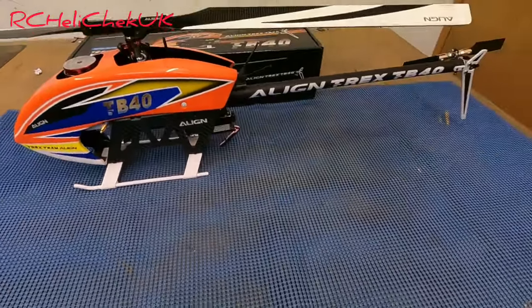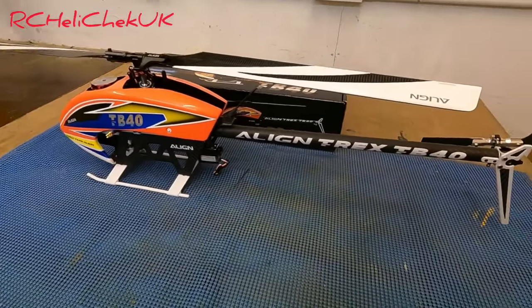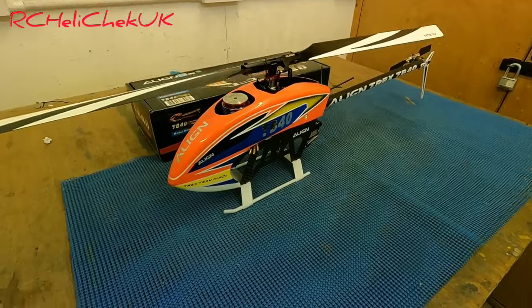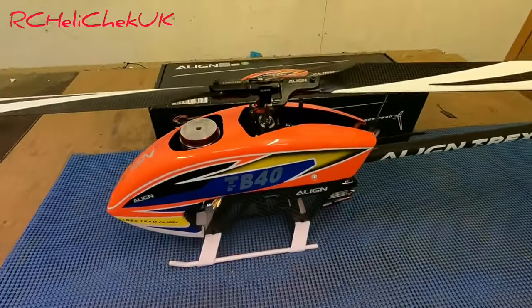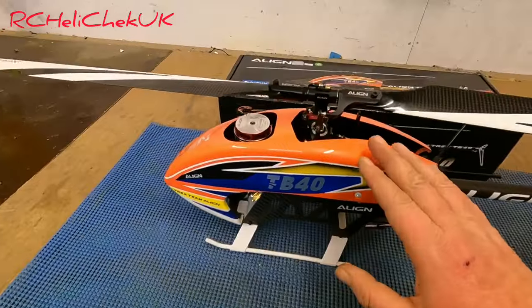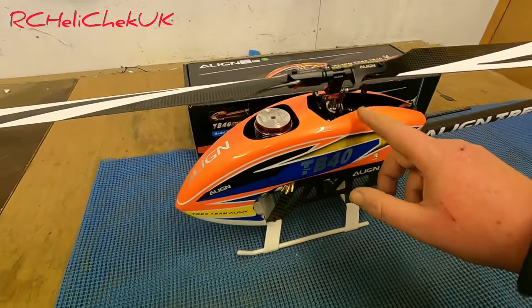I am liking this. I've not got the 470 here with me, but looking at it as it is, I would say that this is bigger than a 470, definitely. And it's certainly a lot more meatier when it comes to the build. We've got a bigger boom, it is wider at the back. We've got a more rigid canopy as well. That is some nice fiberglass there.